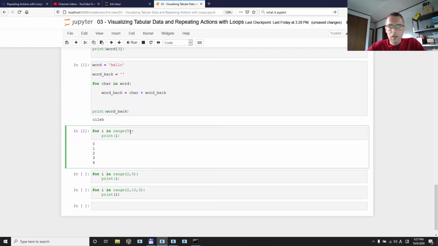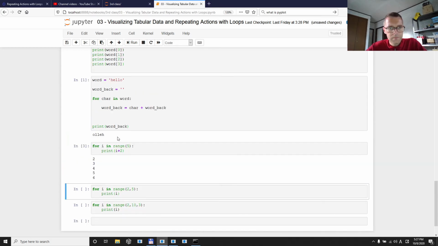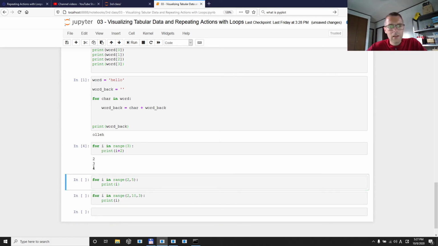This function is kind of flexible. So maybe sometimes you don't want to start from 0, right? You would want to start maybe from the number 2. So of course, one way would be that you could put print i plus 2. That's not a problem. Now it starts from 2, but now it ends with 6 and not with 4. So now we would have to also subtract 2 here. And now we would get what we wanted. We wanted to start from 2 and go to 4.